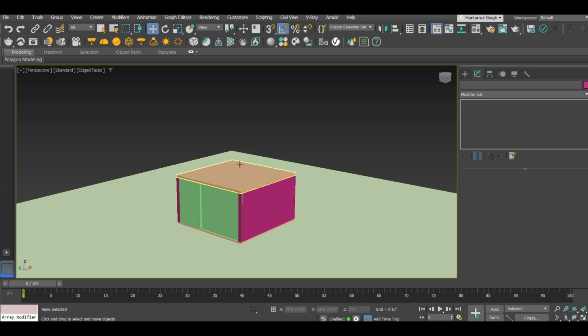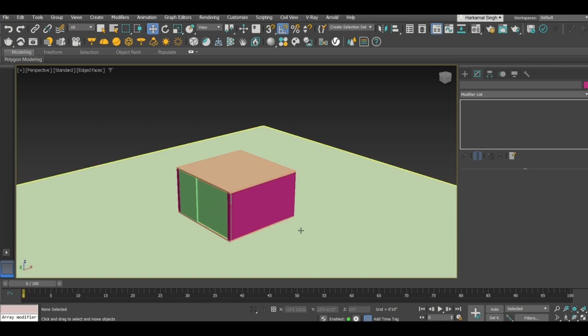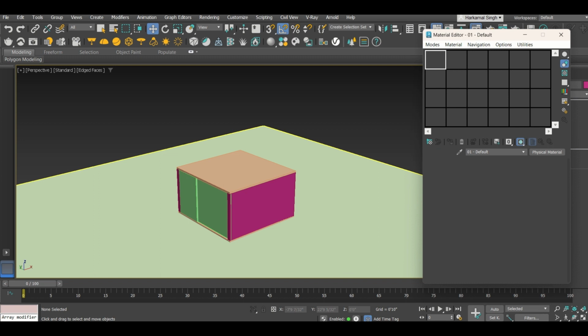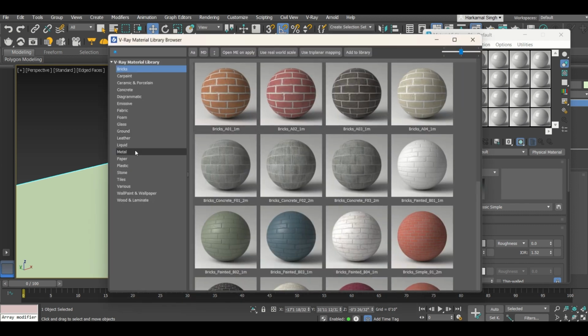Now we are going to give some texture to these things we have created, because the light effect will only come into effect when you have added some materials to the things you have created, like the floor.